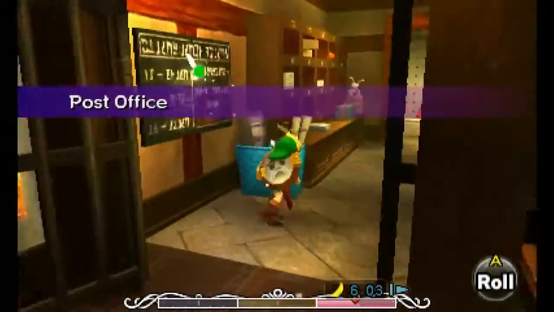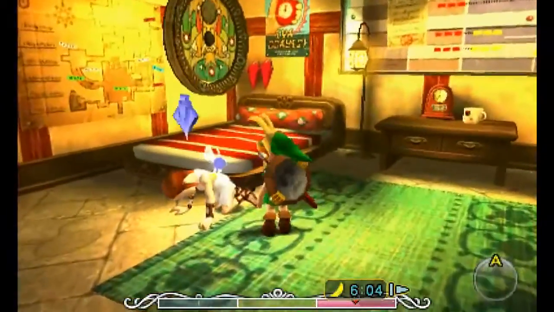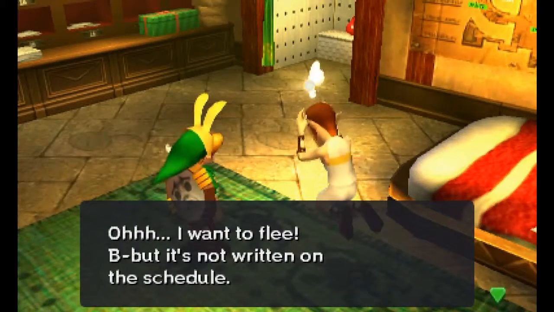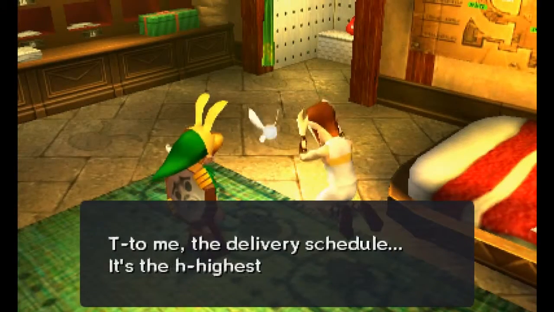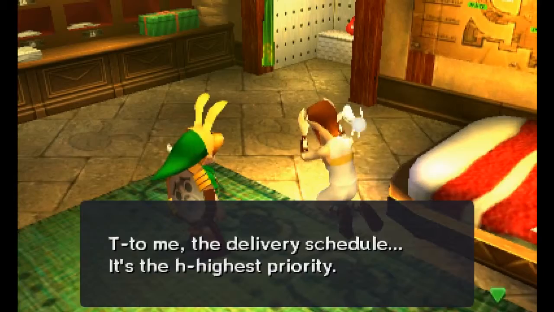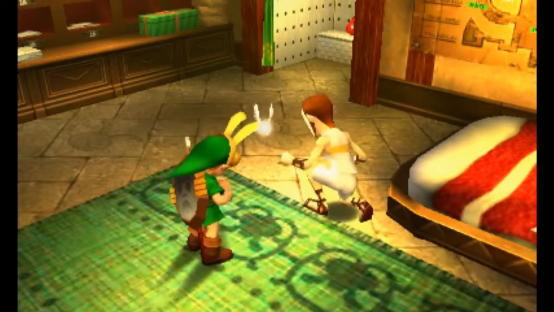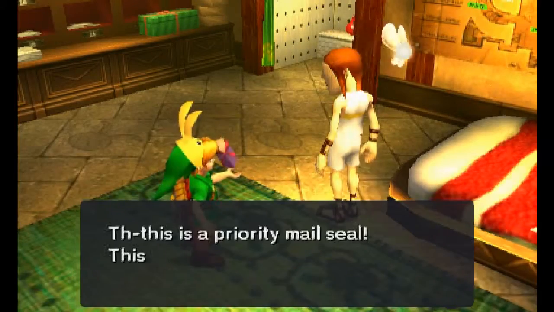Let's see now, he should be inside here doing his stretching, I suppose. There he is. Oh, he's on the floor this time. What's wrong, sir? He wants to flee, but it's not... Oh, my goodness me, I see. Yes, the highest priority, of course. But don't you worry, sir, I have an item here that may set you free. Let's have a look. It's the Kafei's letter to Mama, like so.